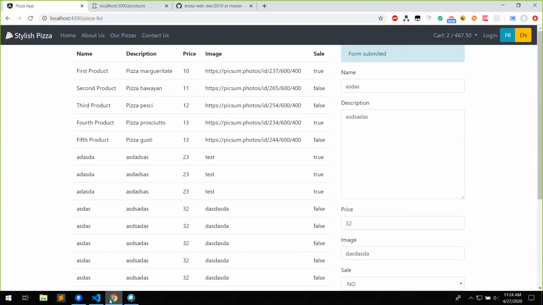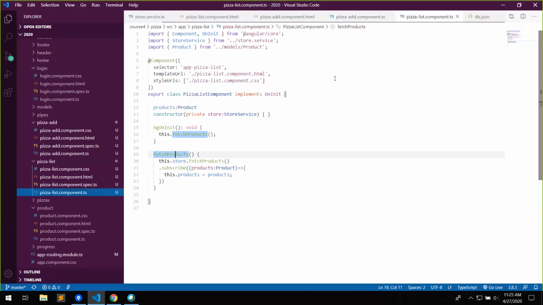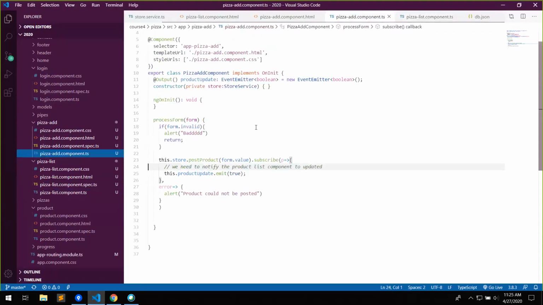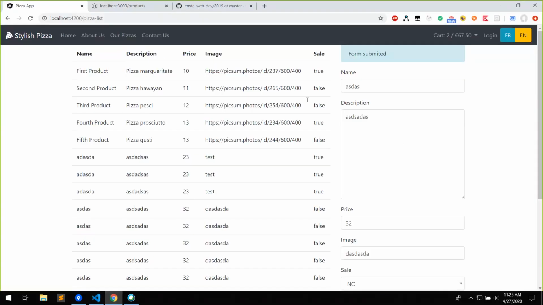Okay. So this is the basic stuff that you're going to need to do for the exam. Basically, you create your form. You have your element that is going to fetch some entities. You have a child component that does this, and then when it's done, it updates something. So if you do this, basically you have it in the bag.